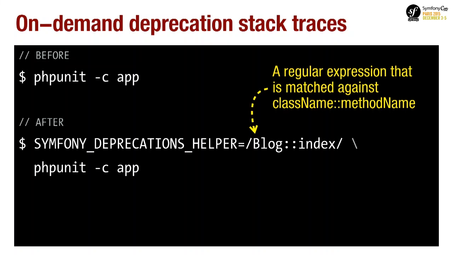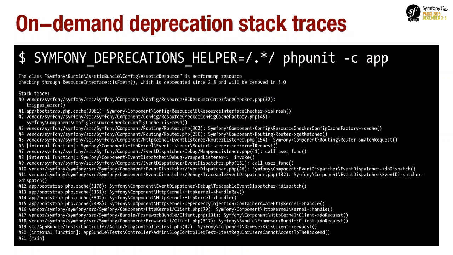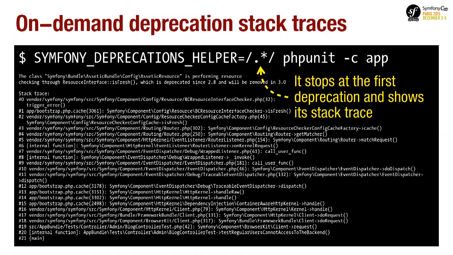So you can put there any regular expression, but a cool trick would be to use this. If you put that, it means everything, obviously. So whenever a deprecation occurs, the test will stop, you see the full stack trace, you can fix it, run again, and again, if there is a deprecation, the test will stop, you see the stack trace, fix it, and again and again. So if you are upgrading some Symfony application to 2.8 or 3, probably you need to run tests like that, to get the full stack trace of the error.